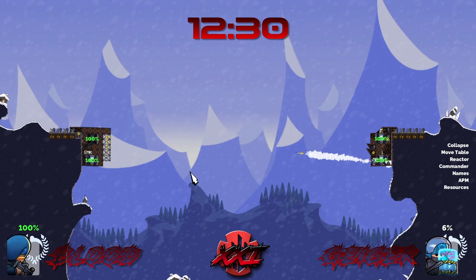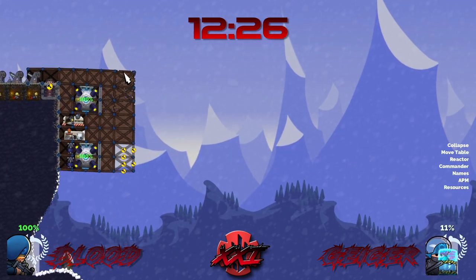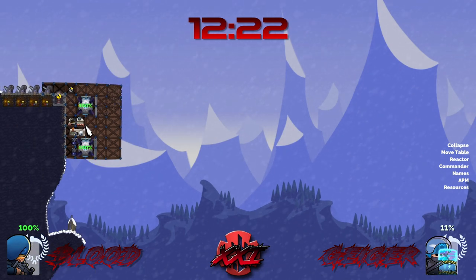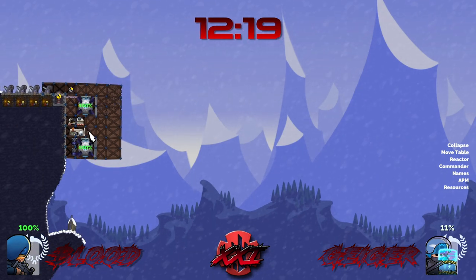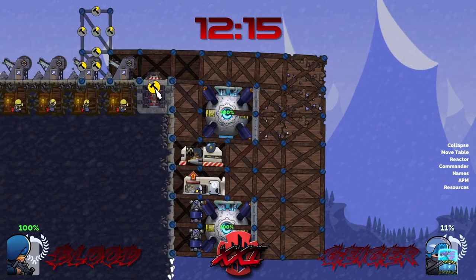Here, Bloodparasite just going to put in a little bit of spacing. No big deal. This is actually pretty good because it baits out a little bit of repair damage, but all the resources here that Bloodparasite put in front of the base to space out the EMP from disabling his core is a lot of extra resources. All right. Launcher here.